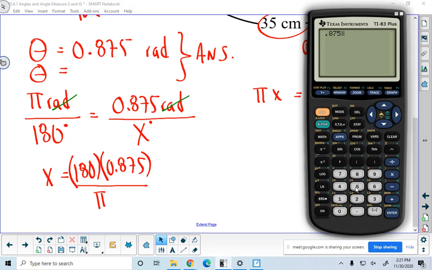If you look at your calculator, you see the apps key. On my calculator, it is a bluish kind of key. The second operation of that says angle. If you go to that menu, so I'm going second apps, you see the degree symbol, you see another symbol, which is minutes, don't worry about that, and you see an R, which is radians. When I choose R, it looks like 0.875 raised to the R, but it's just a radian label. If I hit enter, it gives me 50.1 degrees.